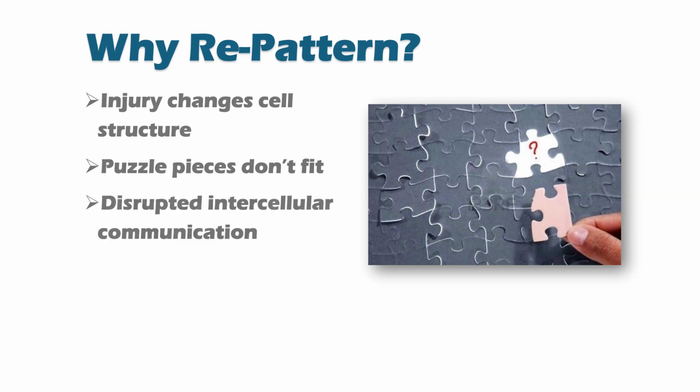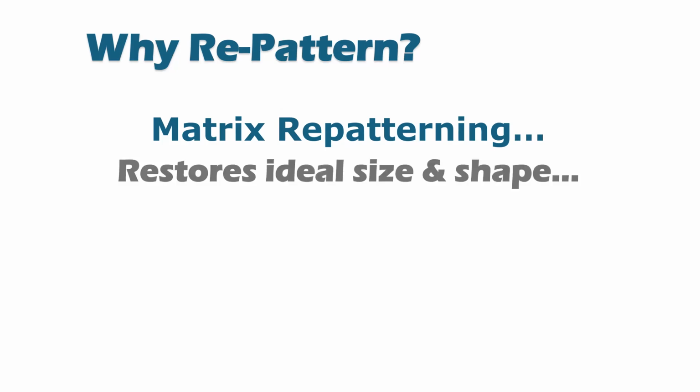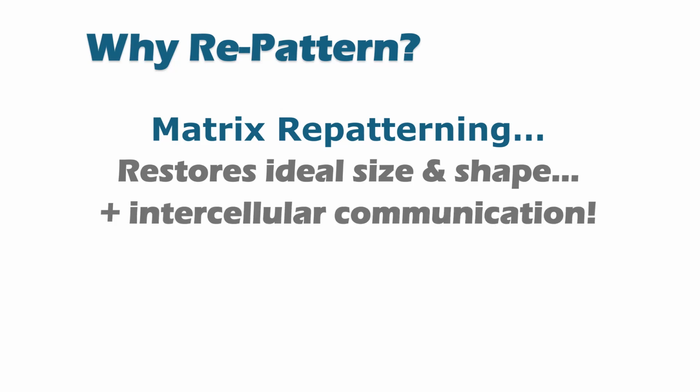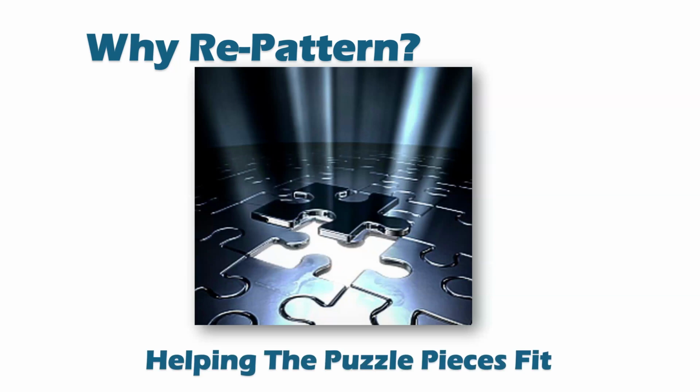And in the skull, we have deformation related to intercellular communication affecting neural tissue and so on, which we see rapid resolution of neural functioning through testing, as we talked about here. And the problems just keep returning unless those structures are corrected in terms of structure. Okay, so restoring the ideal size and shape of bone, including that of the head, is important. Improving intracellular and neural communication, and this is allowing the puzzle pieces to fit.